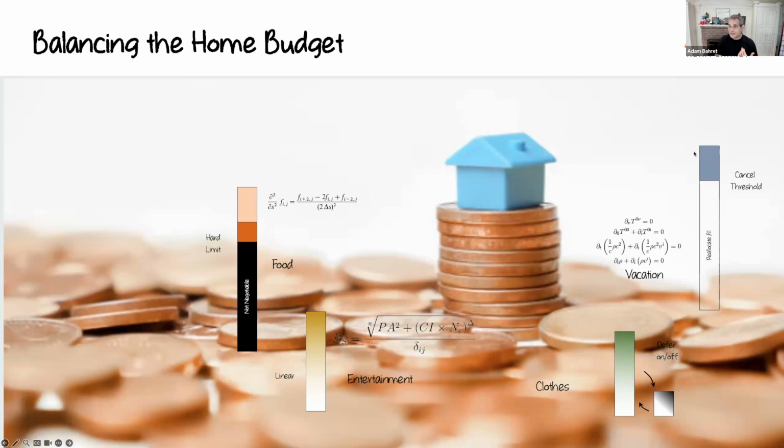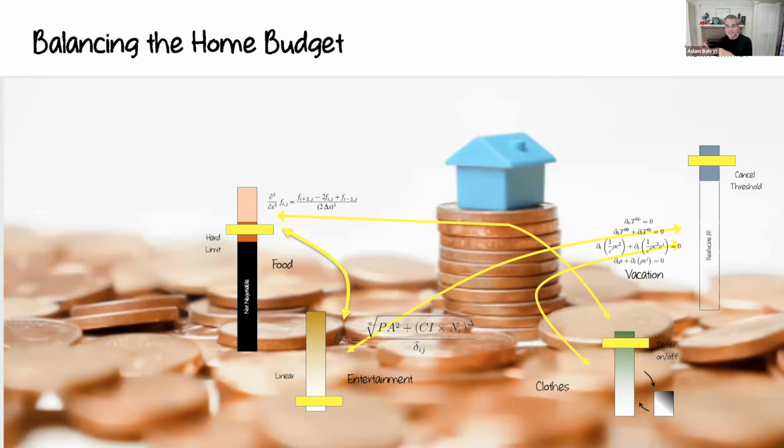And the cancellation threshold is, you can have your vacation budget be very high. We're taking everybody to Acapulco. And then it comes down, you're like, all right, we're just going to stay in the United States. And then, okay, we're just going to do a road trip. But if you get to the point where you only have enough money for, let's say, plane tickets or gas, and that's it, there's no point flying somewhere and flying back. You just cancel that feature. You're just wasting money. You might as well take that airplane or gas money and defer it to entertainment and go see the movies, right? A couple times a year. So they all have these complex relationships with each other, but because in the end, they all convert to dollars, you're able to balance them out and make decisions.